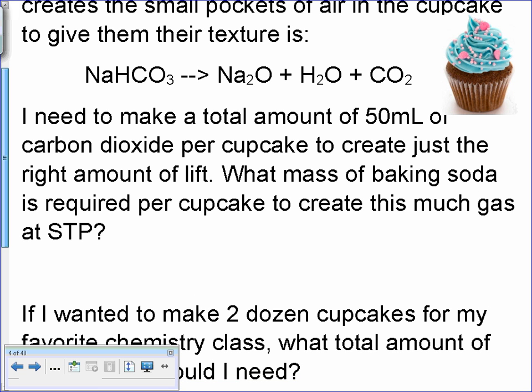If I were making the cupcakes, to make them perfect, you have to create 50 milliliters of carbon dioxide per cupcake. Okay, so what are we seeing? First of all, I'm going to put CE, chemical equation. What's not there? Balance. So let's balance this before we even start reading the rest of the problem. I made this long so you would realize the importance of writing down what we need to write down. The only thing we need to do right here is balance. So tell me what I've got to do.